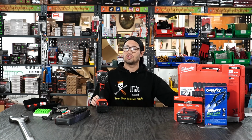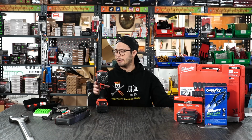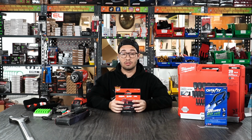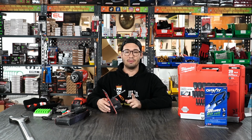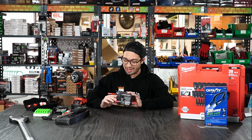Let's see, going over to more Milwaukee stuff. What do we got over here? We've been selling these for a little while now, relatively new, is the M18 Forge 6.0. I love this battery for one reason only. I shouldn't say one reason only, but it's my favorite reason, is like the name of it. It's like Red Lithium Forge.